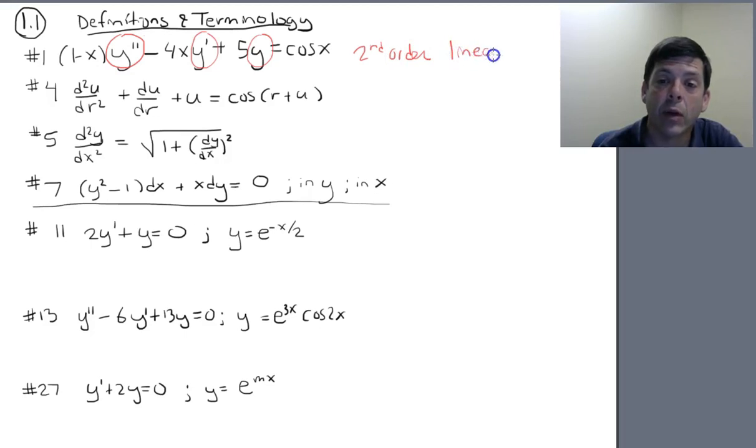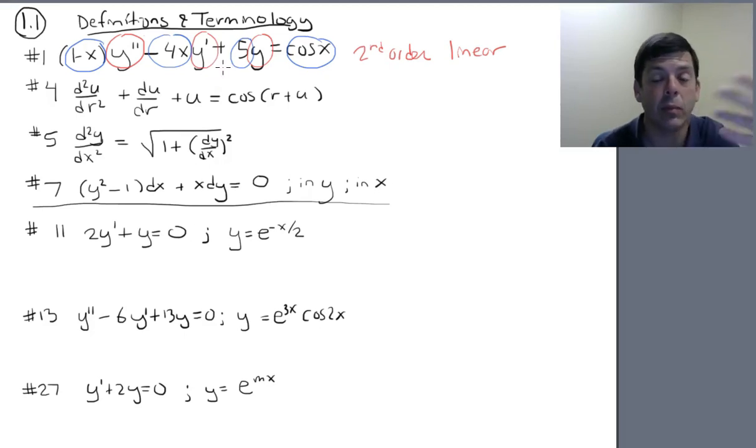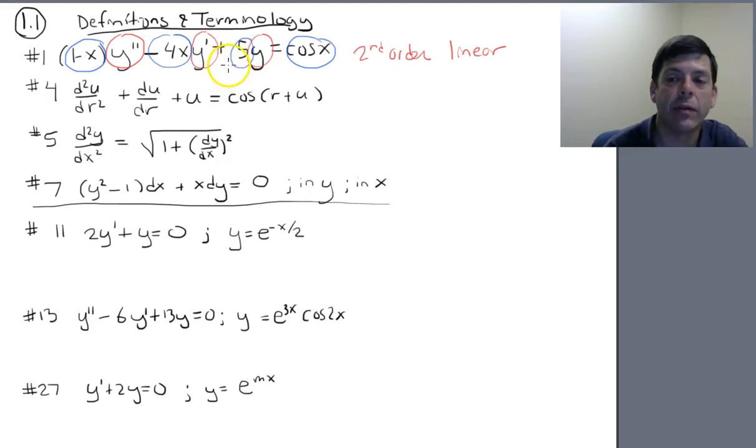And this is an example that's linear, because it's something times y double prime plus something times y prime plus something involving y's is equal to something just involving x's. The important thing for a second order linear differential equation is that you've got a y prime term times stuff involving x's, added to a y term times stuff involving x's, and that may be 0, so there may not be any y prime term. That's equal to something just involving x. We're not focusing on the x stuff, we're focusing on y, the dependent variable that we're looking for, because presumably we want y as some function of x as its solution.